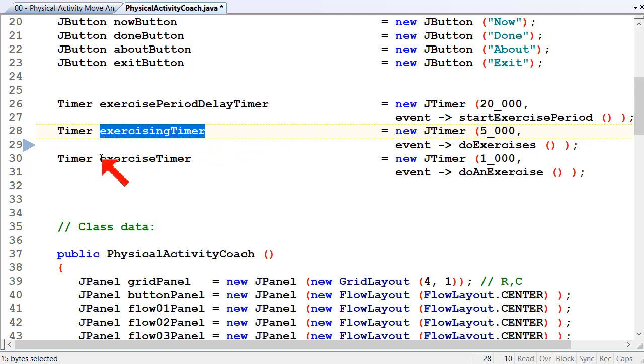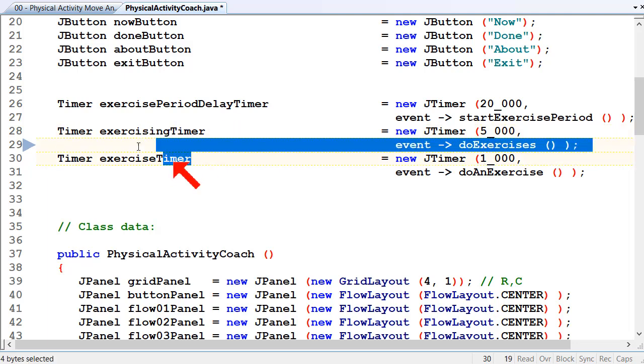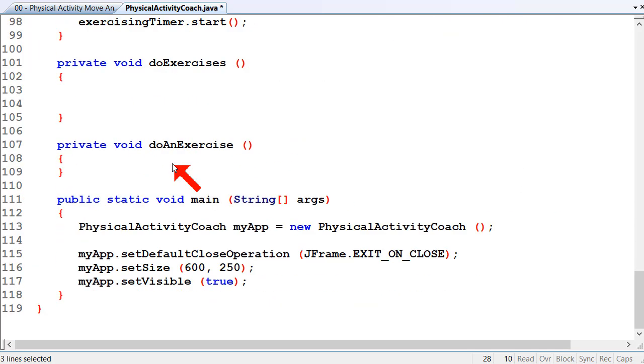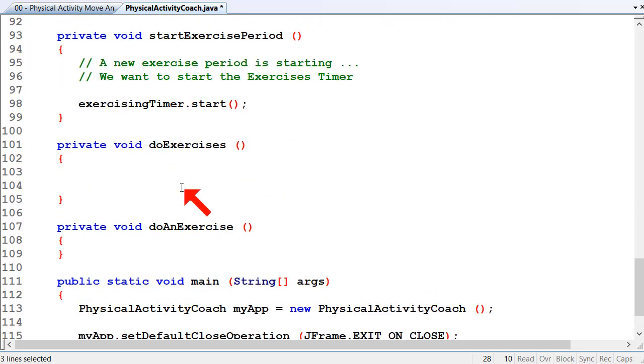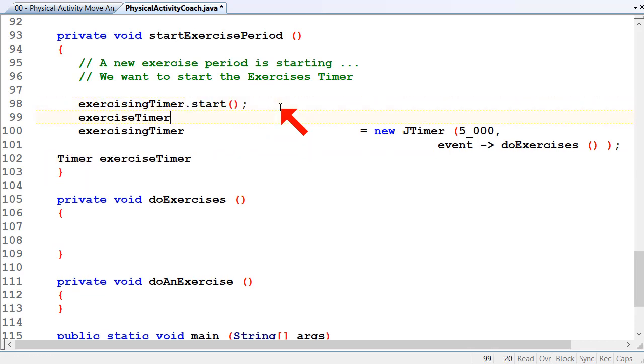Okay, and we'll also start this one when this ticks down to 0. We'll also start this one, and when this ticks down to 0, we're going to start a new exercise. Okay, so we need these two timer names. We'll just grab those, Control C, and down here. So we want to start both timers. Exercise timer.start.